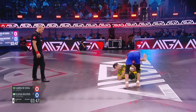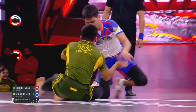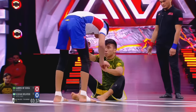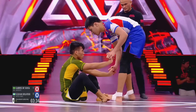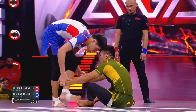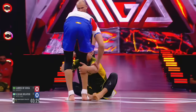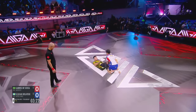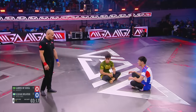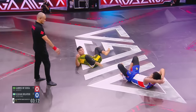Oh, that's Sousa's game, though. Physical and intense. Yeah, I feel like he's been there before. It's definitely his style. It won't faze him. But we certainly see it play out in the past, putting some pressure on people. Just the sheer physicality sometimes has caught them by surprise, and they've wilted under that pressure. But Sousa again looking for that arm drag. Almost looked like Bolatbek was ready to concede position because he knows he won't actually get scored on. Yeah, and it looked like Sousa decided not to come up with that as well. For that reason, possibly.